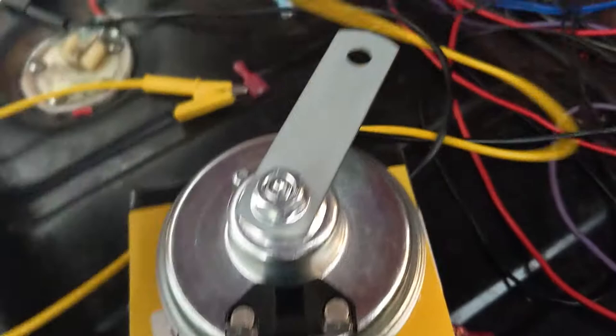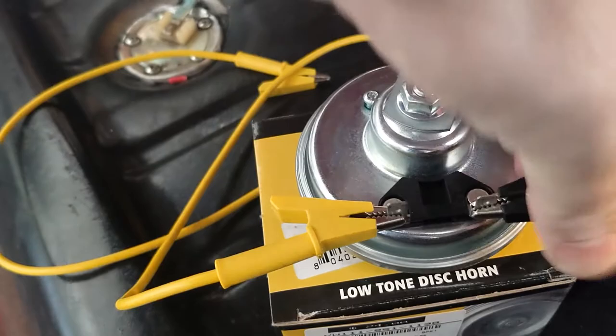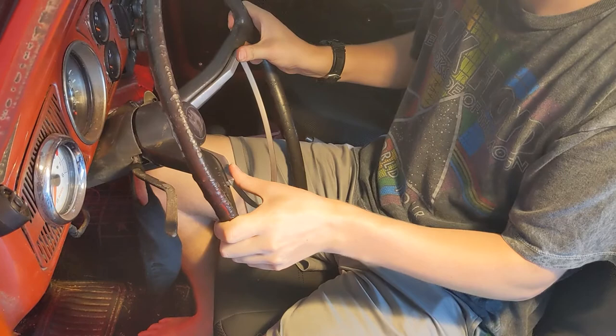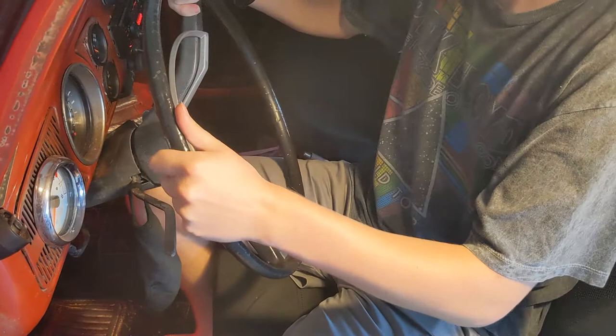So we've got that hooked up there, and then we're gonna hook up, let's see, we're gonna go positive, and we're gonna go negative here. And we're gonna get some power over here. All right. So, go ahead and push the button in, Chris. Do your horn ring. I gotta turn the car on. Yep, turn the car on. We got nothing. Alright, so go ahead and turn it. There.